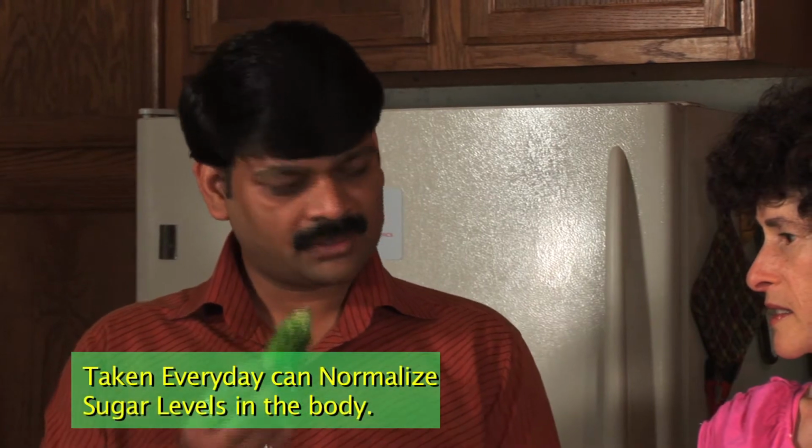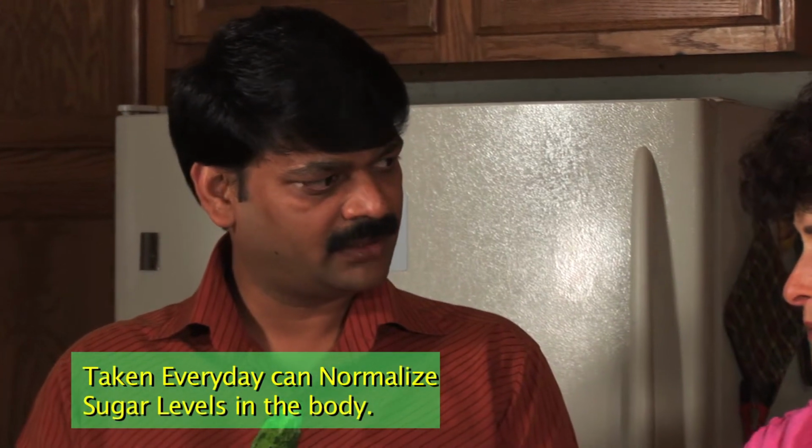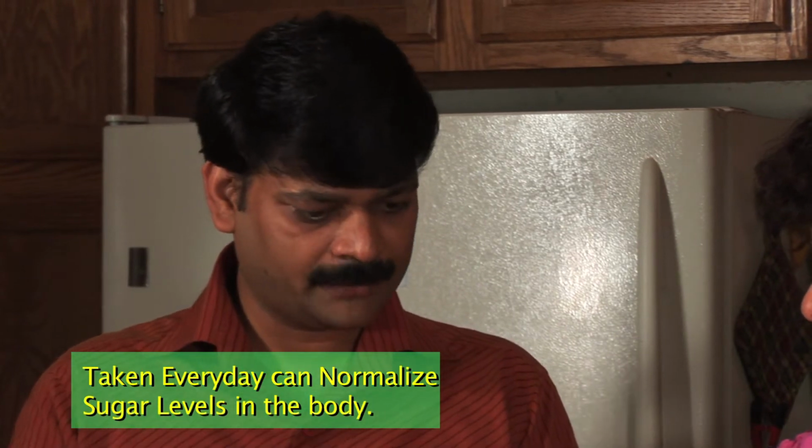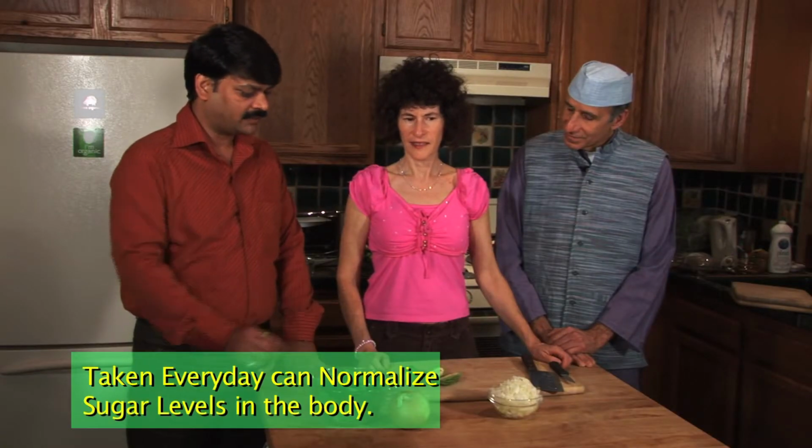So today we would be using bitter melon, which is also called bitter gourd, and some people in India call it Karela. If the diabetes is just in the very initial stage, by taking Karela every day they can normalize their sugar level. So it has a very great use in our diet for diabetes.